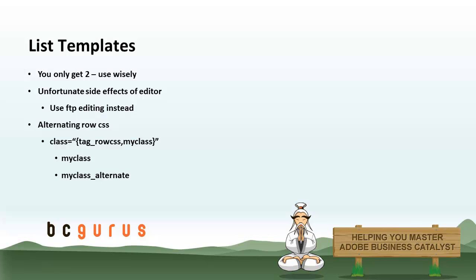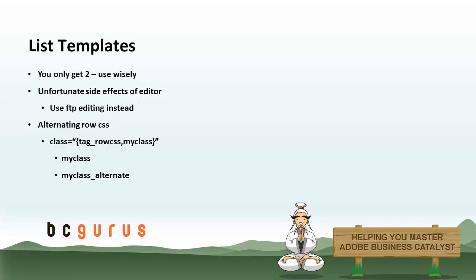So for list templates, something to keep in mind is right now there's only 2 per web app, and a lot of the times you want to create several different views consisting of web app items or lists of web app items, so you have to be real careful when you're using your list templates. The search results will also use one of your list templates, and basically the idea is you have several different modules for outputting web app items, and for the ones that output lists of items, you'll specify which of the 2, either the primary or the secondary list template, you want to apply.